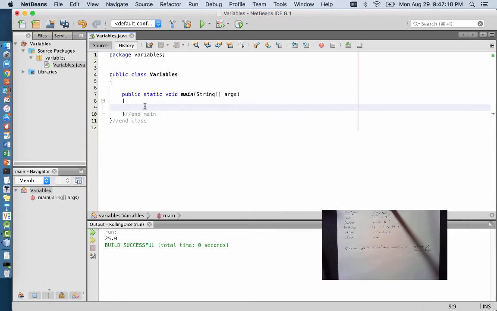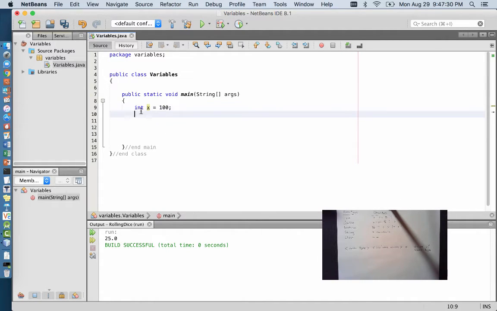Okay, so let's start with integers, right? They're simple enough. So if we wanted to simply create an integer variable, we can declare it just like that. Just as I just described, we have a data type, a variable name. In this case, we're calling it x. Not very descriptive, but for simple demonstration, it's sufficient. And on the right side of the equal sign, we're giving it a value that is the same data type. It's an integer as what we said x would be.